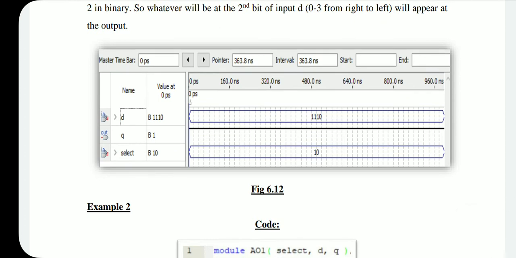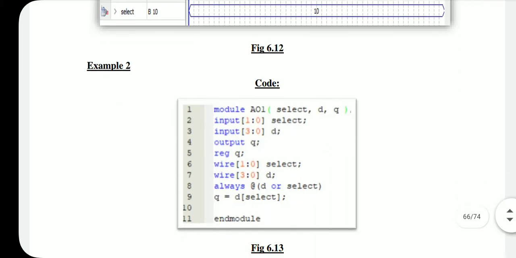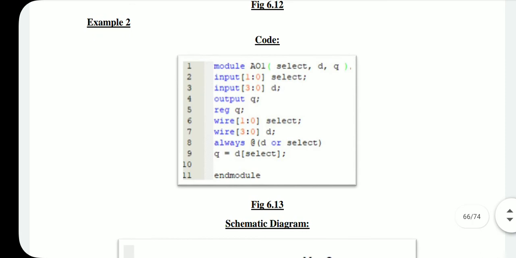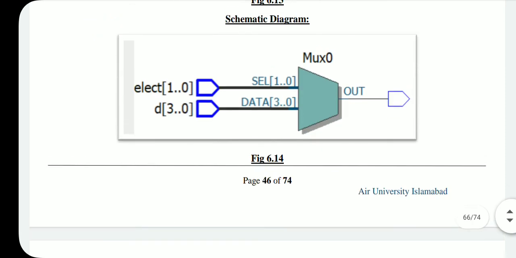And example number 2, the code is here. This is our wire, and this is a schematic diagram.